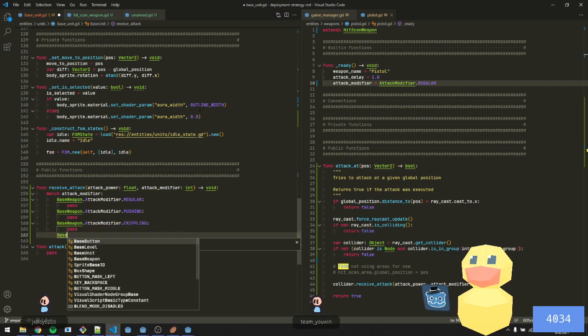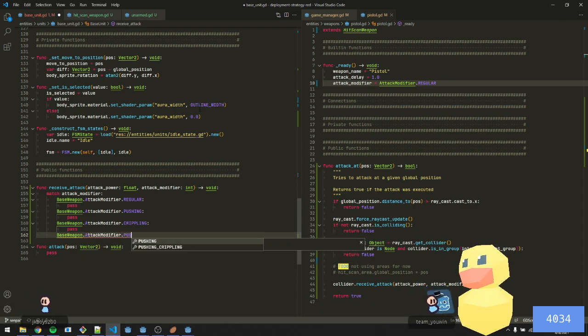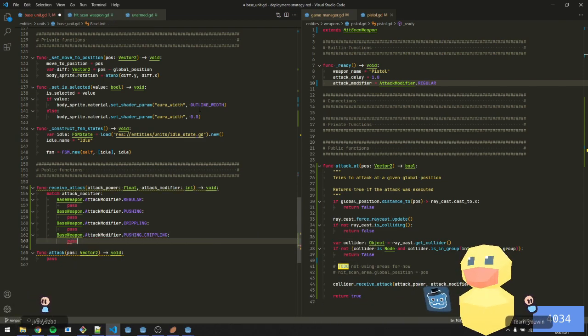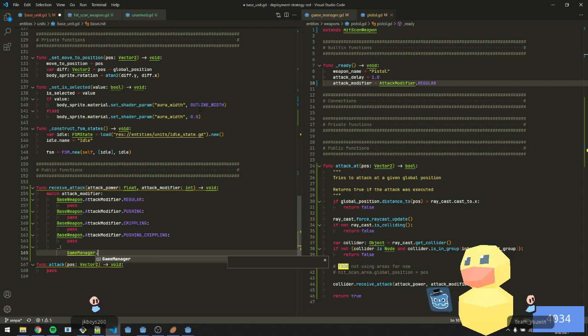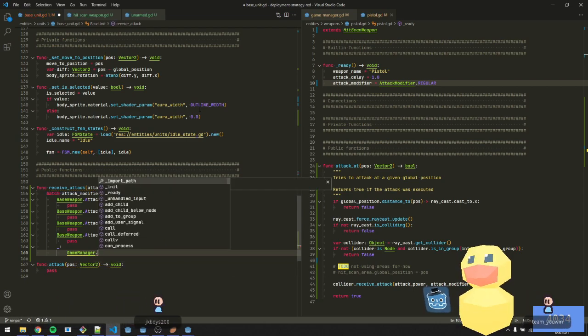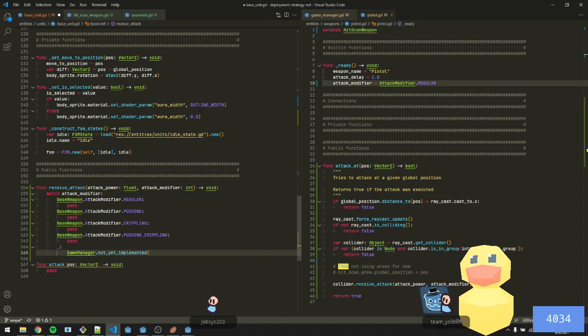And then base weapon attack modifier, pushing and crippling at the same time, and then the error states, which is the entire reason why I did this. Not implemented, I suppose.